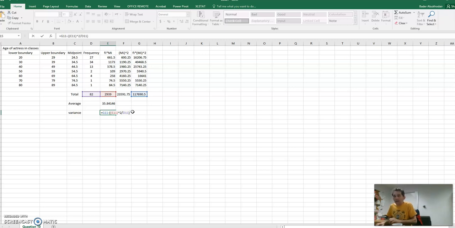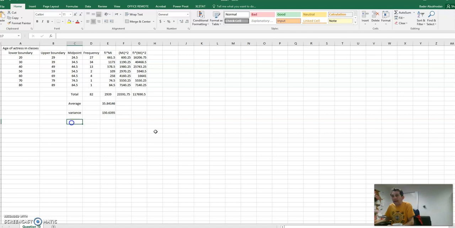Then now, after finishing this, I want to divide over n. So divide over the frequency again after subtraction. So on the top, I have to make sure this is all between parentheses. So this is all the top. Notice how Excel gives you color. So this is the top. Now I want to divide over the frequency, which is this. So now it will give me the answer for it.